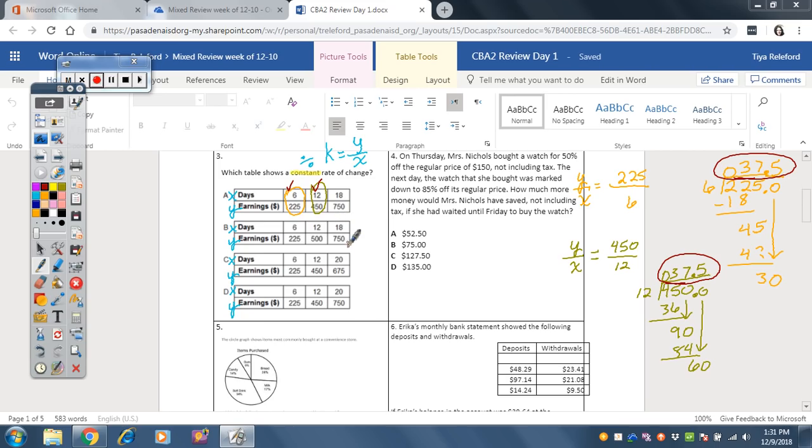So you're going to have to go down and you divide every single one until all 3 come out exactly the same. If you're smart about it and you keep your work, you can see that this one and this one and this one and this one are all the same. So you don't have to do it again. You already know the answer. So be careful. You don't have to. If you're smart about it, you can keep track.